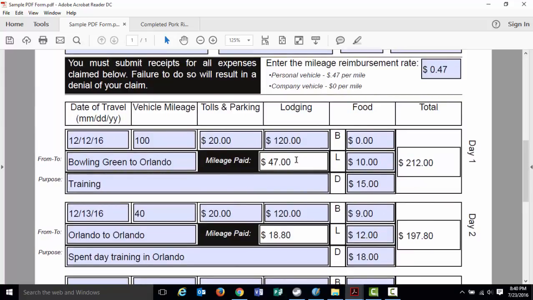And notice as you hover over the top of things, you'll get these prompts. So this one, enter how much you paid for lodging on this date. And enter the amount of money you paid for tolls and parking on this date. This is called a tooltip. Basically in Scribus you get to tell it what prompt to present to the user when they have their cursor in there and they're not typing. And so these are what I hope you will be able to build.